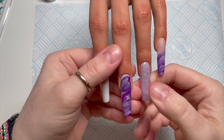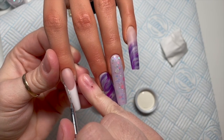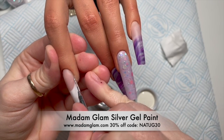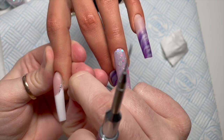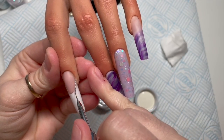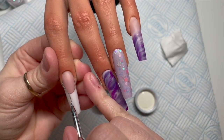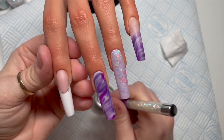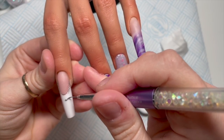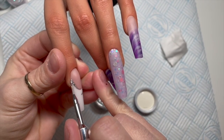Yeah. So, because I don't like this smile line on this now, I'm going to exaggerate it a bit more with some... what is it? Madame Glam Silver Gel Paint. So I'm going to go around that smile line and I'm just going to elongate it a little bit. Like here, look. See how different that is? That is a massive difference.